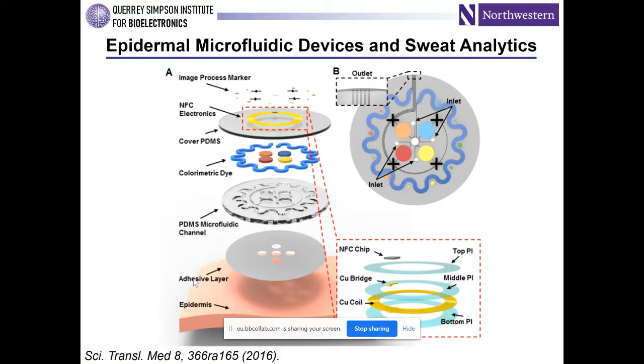Skin-compatible class of lab-on-a-chip technology is essentially what it is. So full-blown microfluidics, but constructed out of materials, soft elastomers that are mechanically matched to the surface of the skin. And then we embed within those microfluidic platforms colorimetric chemical reagents that change in color by an amount directly proportional to the concentration of a biomarker of interest. And so we can really exploit the 20, 30 years of work that's gone on in the lab on a chip community, based primarily on rigid planar platforms, and really adapt those kinds of ideas for use directly as a skin interfaced wearable.